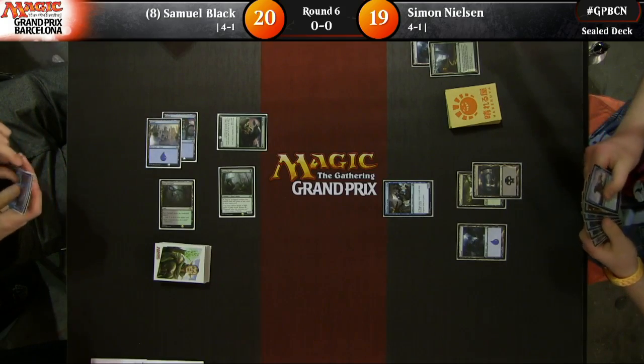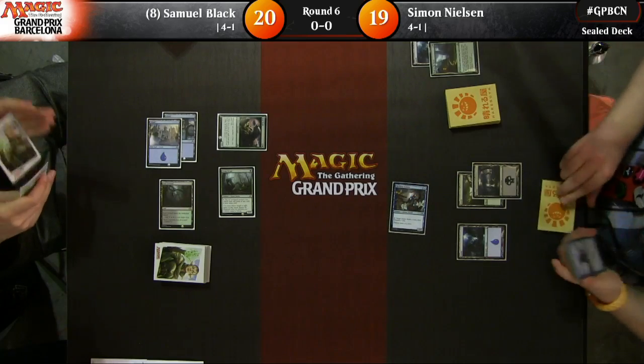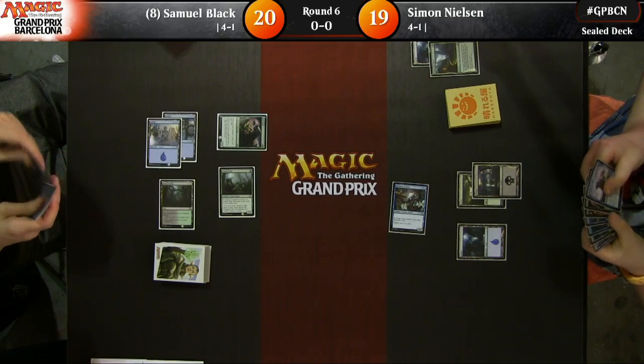But when you're playing blue-green and you want to splash that Sorin. And that is Sam's deck. It is blue-green splash Sorin. Sorin, you may have noticed, is neither blue nor green.